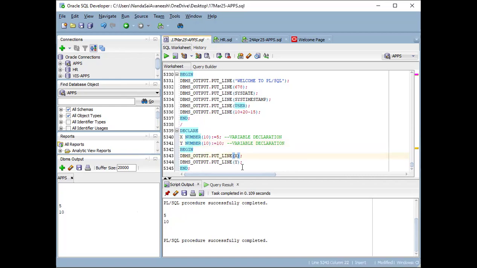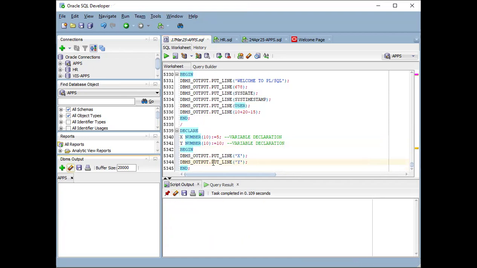But if I use the single quotes for this variable, what will happen? Whether it will print 5 and 10, or what it will print? XY. XY it will print. Why? Because it is in single quotes. Whatever is in single quotes, it will print as it is.